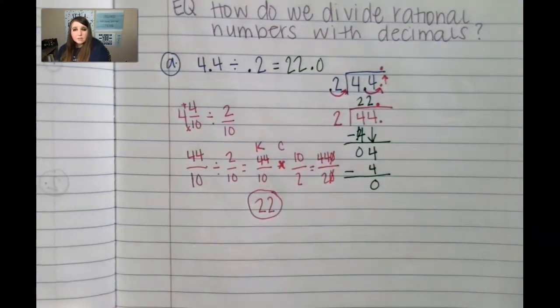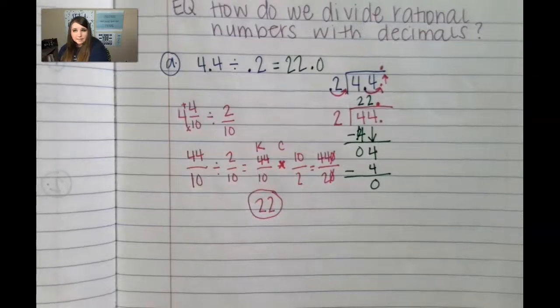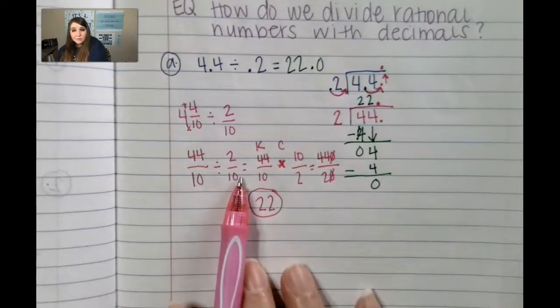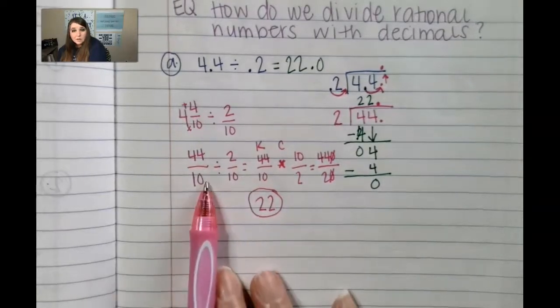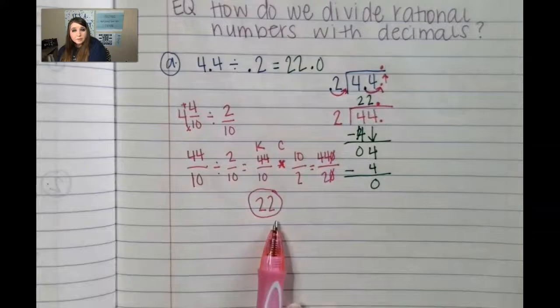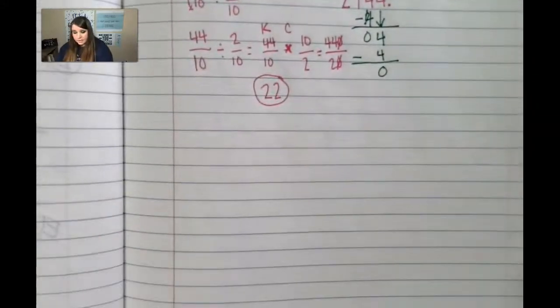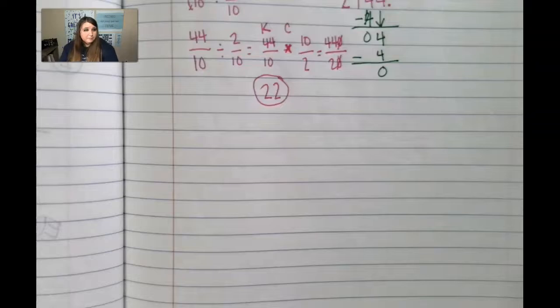I'm going to continue to solve the rest of these by moving the decimal so that you can see how to do that process. If you don't like that, go ahead and convert them into fractions first, and then put your answer as a decimal. Okay, so let's go to example B.